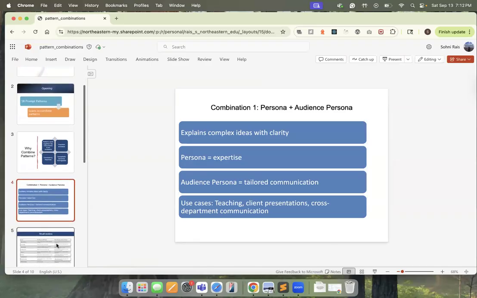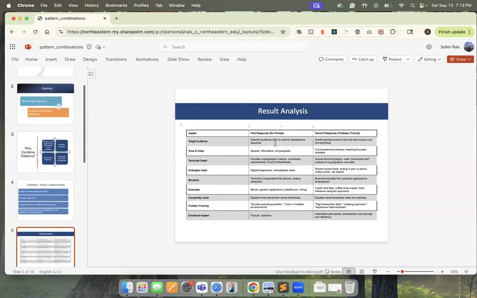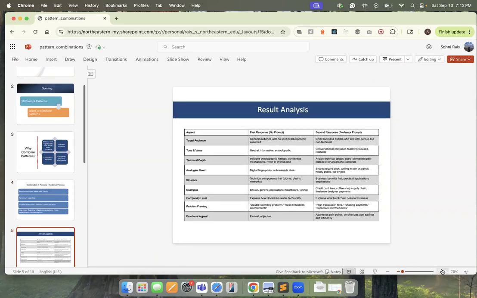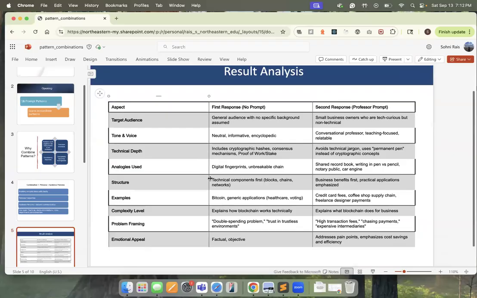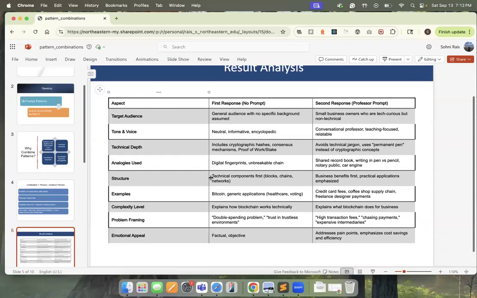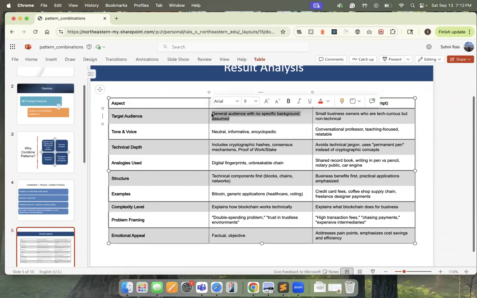And I have tried to pull out the result analysis that I can get from here. The first result I got with no prompt is general, with no specific background and no targeted audience.